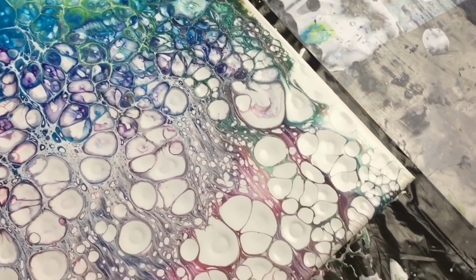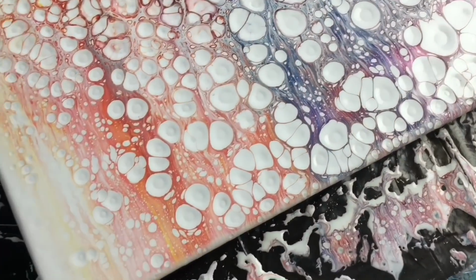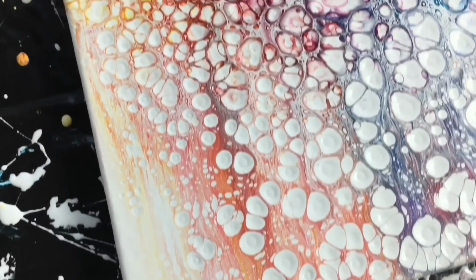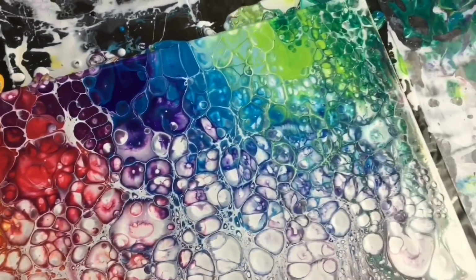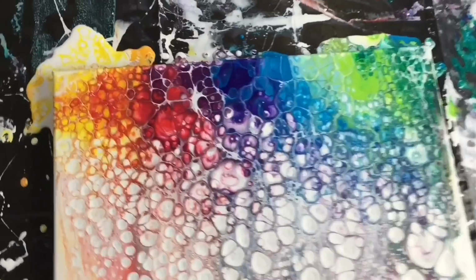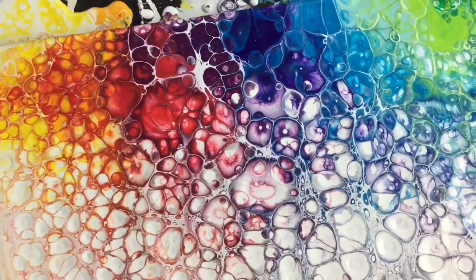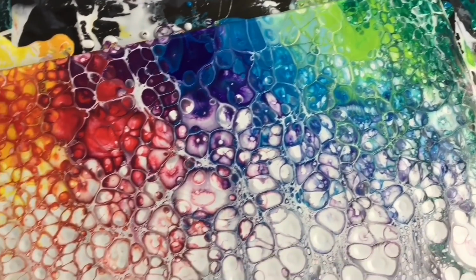And then these cells will grow bigger, so they will create really thin cells, and I think it will be perfect for some kind of embellishment, or maybe I'll just keep it like this because it looks so beautiful. Well, I'm gonna let this dry for about a week, and then I'm gonna show you what to do next.